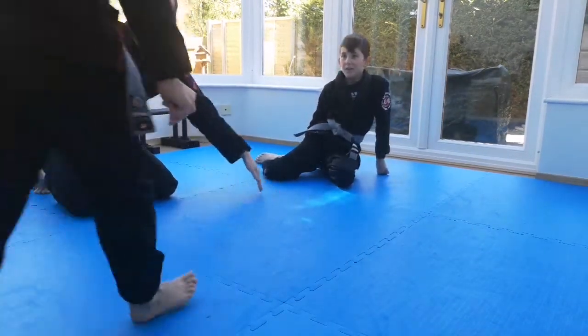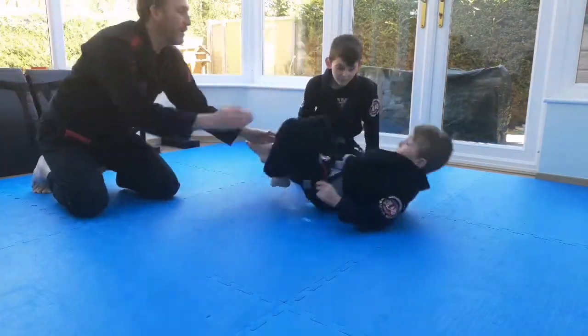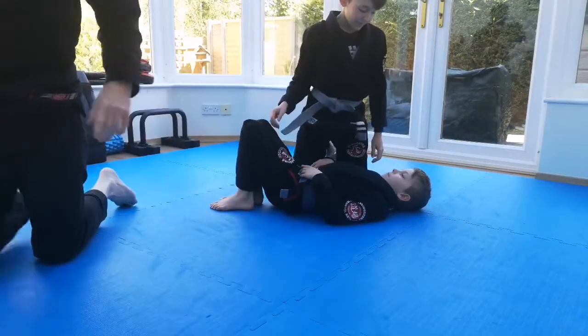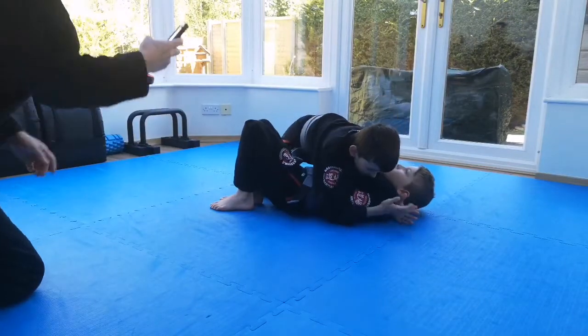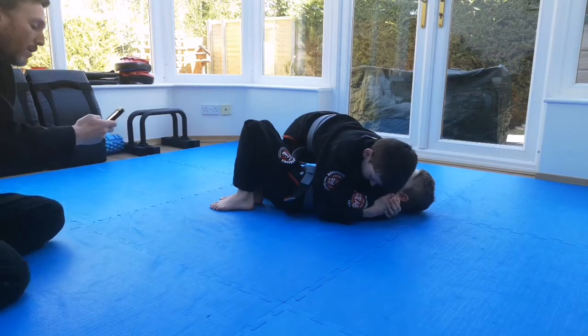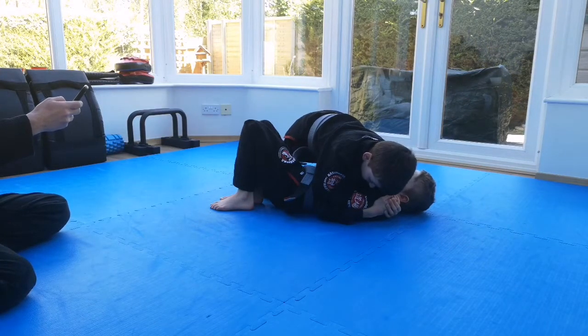Ethan's going to go first on this one. Head facing towards the diagonal. Nice. All right. Ethan, nice and tight all the way through. Just take your time, make sure everything is spot on and good technique. You ready? 3, 2, 1, go.